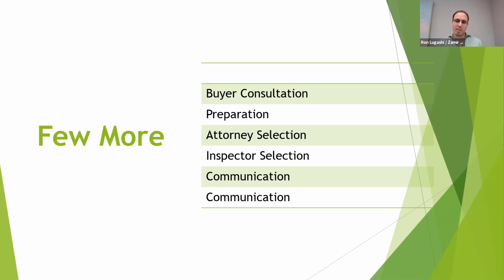Also, do they like receiving all the documents separate, or do they like receiving all the documents in one PDF? How do you find out? You ask them, right? Ask them, do you want everything in one PDF, or do you want all the files separated? Oh, I don't care. You know what? No, send it in one PDF. Recently, many listing agents already have templates for multiple offers, and they're actually outlining for you how they like to receive the information.